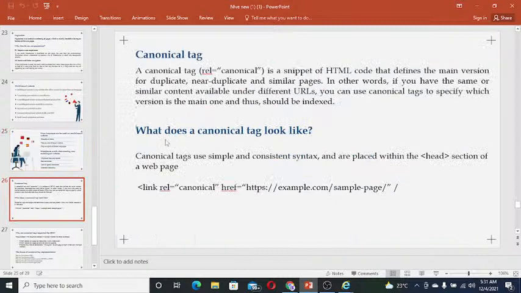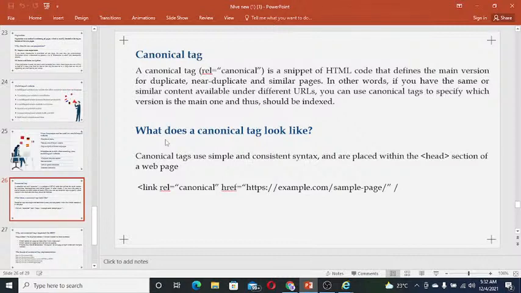Now let's see about the canonical link. Canonical link is also called a canonical tag. It is an HTML code which tells the main version of the duplicate or similar pages. So your canonical tags are a way of telling the search engine that the specified URL is the master copy of the page. So in your website you might have many duplicate pages.